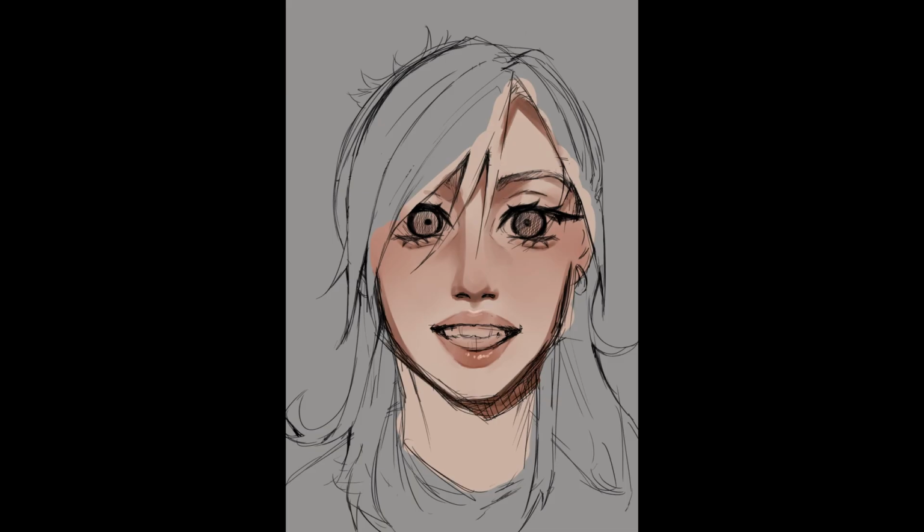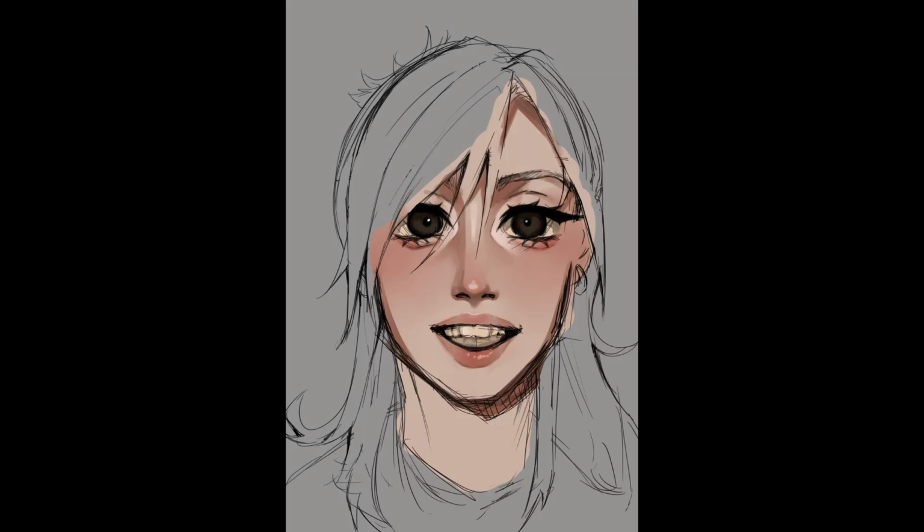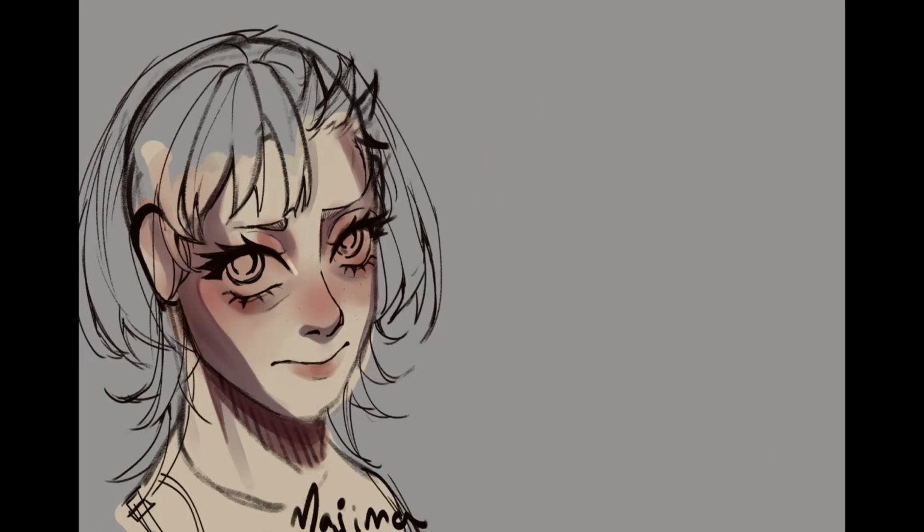I just start refining. I'll make shapes look sharper where I want it to be sharper, like the sides of the nose. I add this thing by the corner of the eye. I try to make things look sharper but a little rounded. I don't know if that makes sense, but yeah. I like leaving harsh lines for harsh shadows. There are little folds in the skin that I like to blend out on one side and then leave a harsher edge on the other, I feel like it just looks more natural. But that's just me.